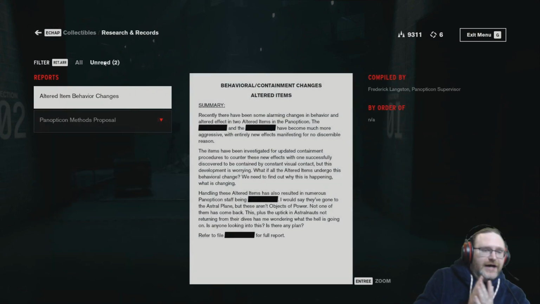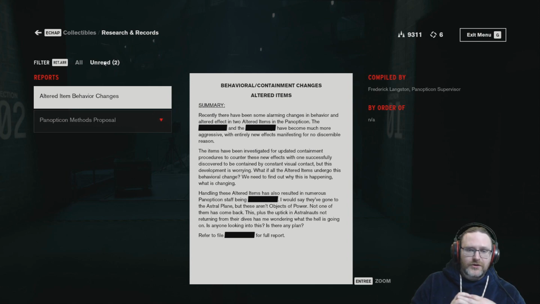Altered behavior item changes. We're going to read through all of this because I just saw that we had a bunch of them on this side, so might as well get through that. So, recently there have been some alarming changes in behavior and altered effect in two altered items in the Panopticon. The Redacted and the Redacted have become much more aggressive, with entirely new effects manufactured for no discernible reason.